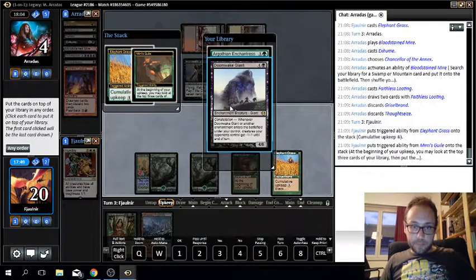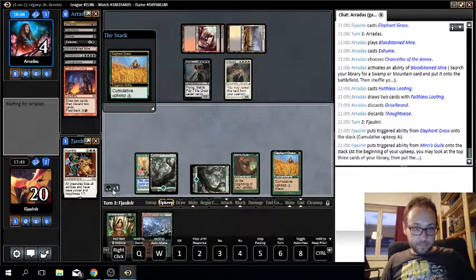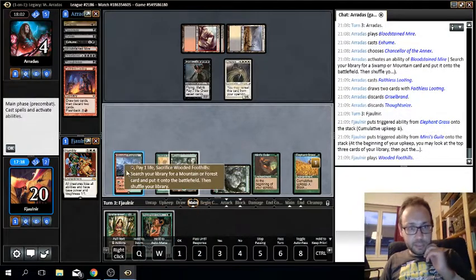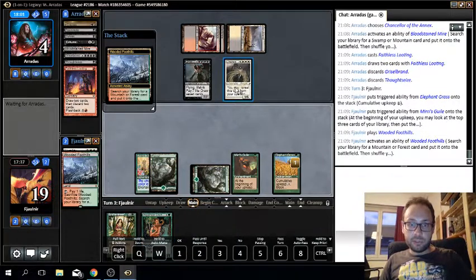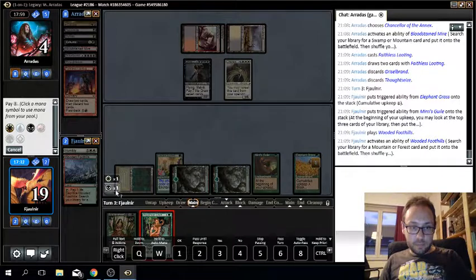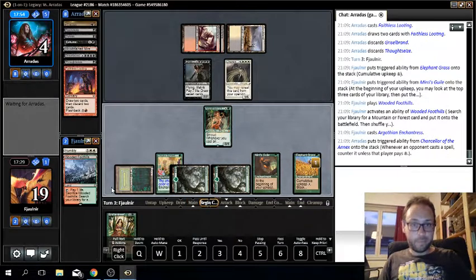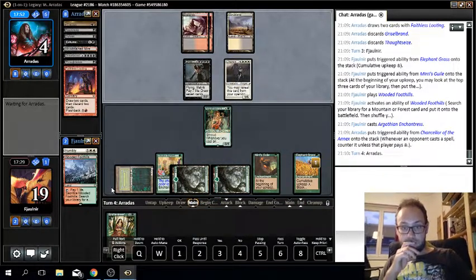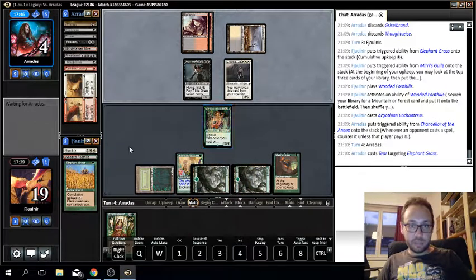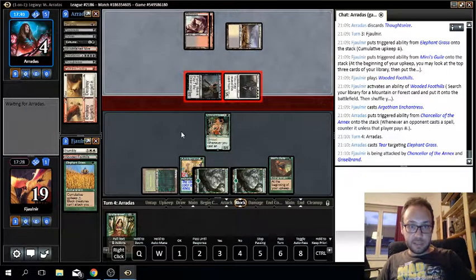I want to draw Argothian and shuffle away the rest. I have a white source, so I'm gonna fetch a black one here. And Argothian is going to cost 3 mana because of Chancellor. I mean, I've won from worse board positions, so I definitely, oh okay. Now I definitely have not won from a situation like this.